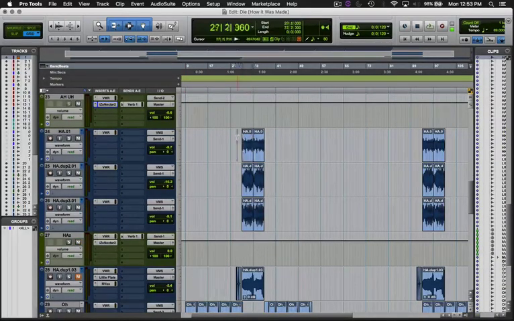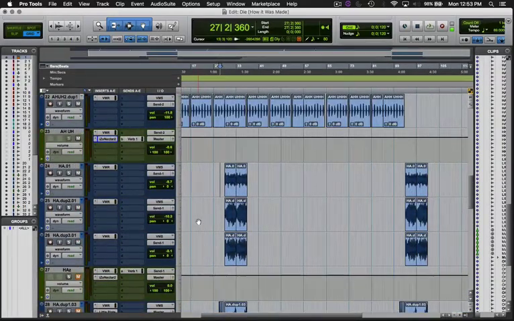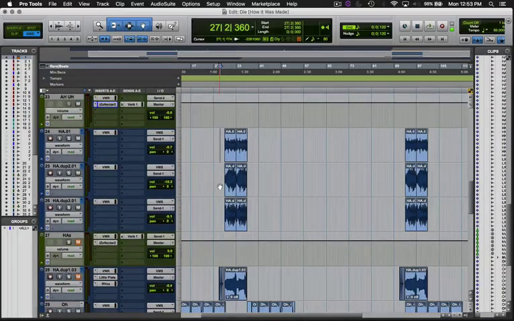After that, we went into the hook, and into the hook, we did some more vocal samples on top to give it a different feel. Same with these ones.